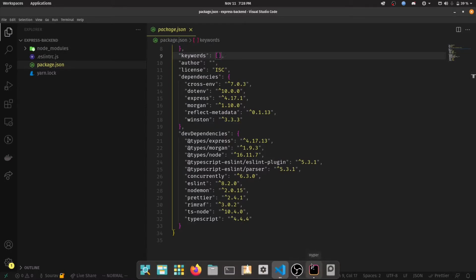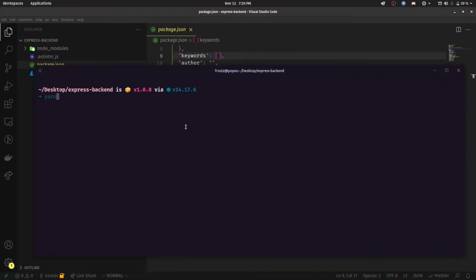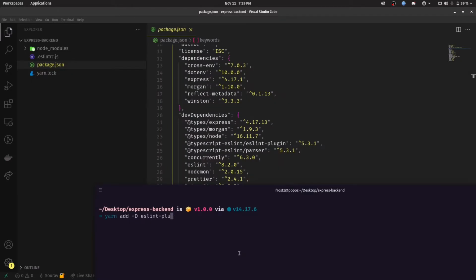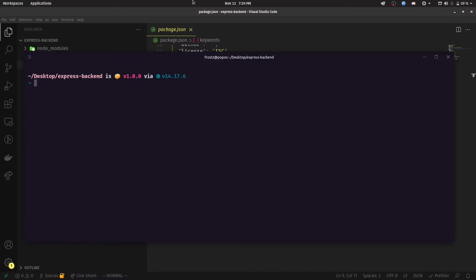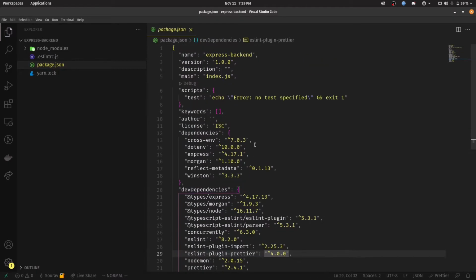So if you're using TypeScript with Eslint, you need to add one more thing since we're using special packages right here. So I'll be adding, let's say, yarn add. This should be added as developer dependency. So let's install Eslint. We'll be adding plugins, by the way, and it should be import. And then we need Eslint plugin Prettier. We need these two since we'll be plugging in Prettier as well. So let's just press enter. Alrighty, now that should be done, and we'll be seeing everything right here in the project package.json file.